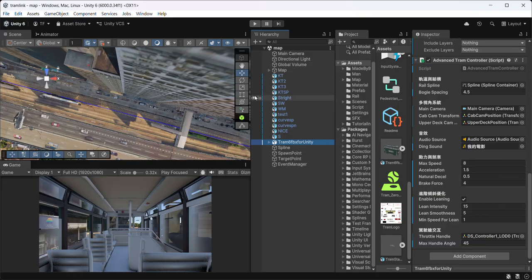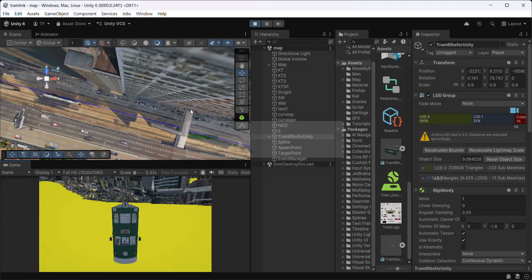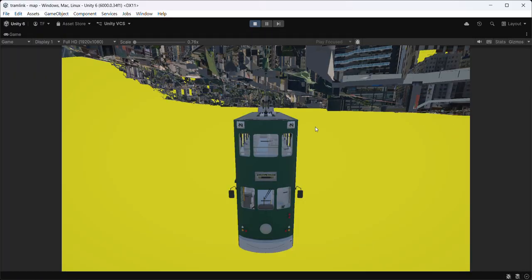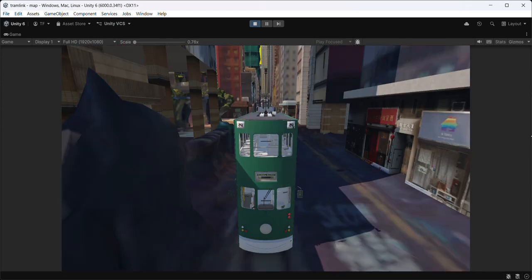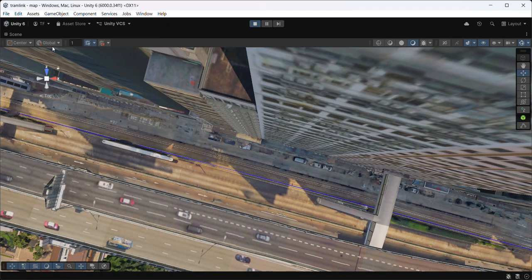Another key milestone was implementing an integrated multi-decker perspective and cockpit system. So I will show you the system. Although there are still some bugs with the tram simulator, as you can see in the game, the tram is under the map. However, when I press the W button, it will go back to Kennedy Town, and you can resume and continue the tram simulator.